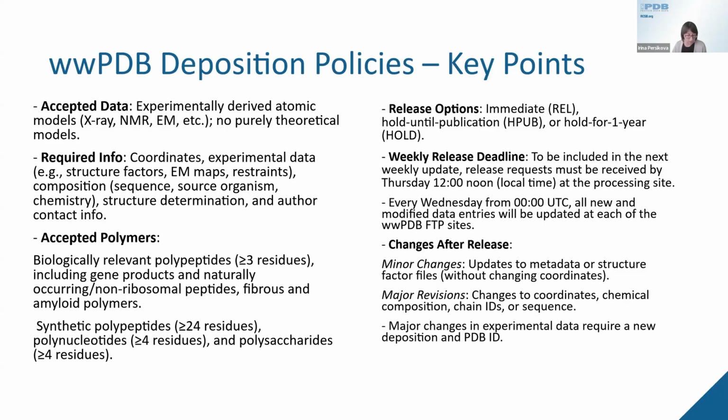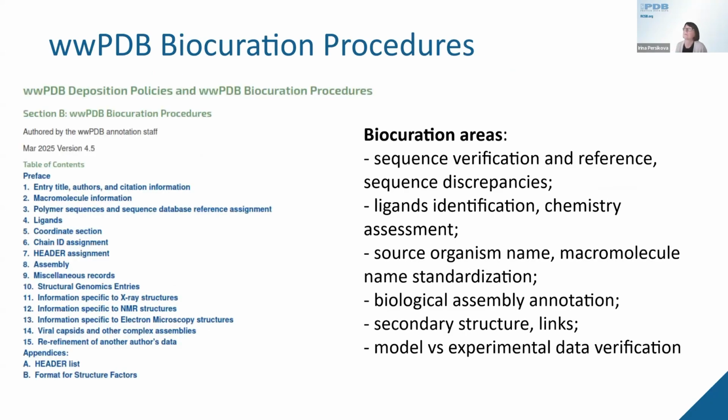Another important document is about the biocuration procedures. Each deposition undergoes review by a biocurator. I have summarized here at a higher level the biocuration areas. So during biocuration, we verify the sequence that is provided. During the deposition, we find a reference for the sequence, for example, in the UniProt database. We annotate sequence discrepancies, if there are any between the deposited sequence and UniProt sequence.